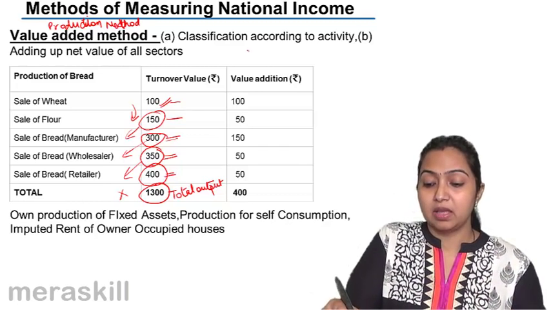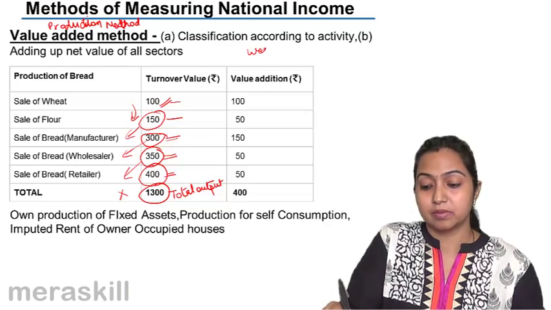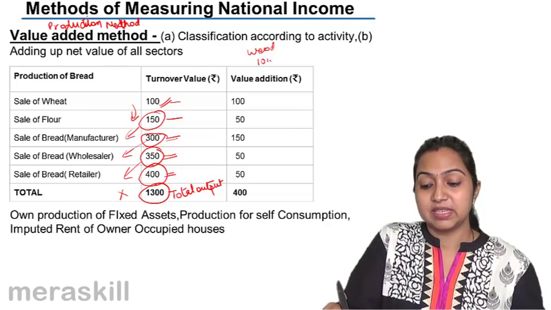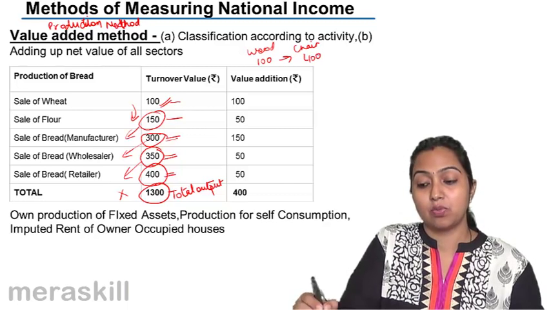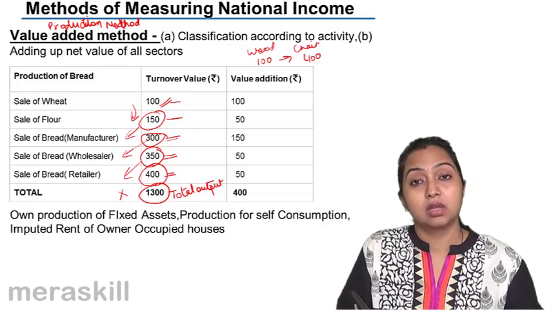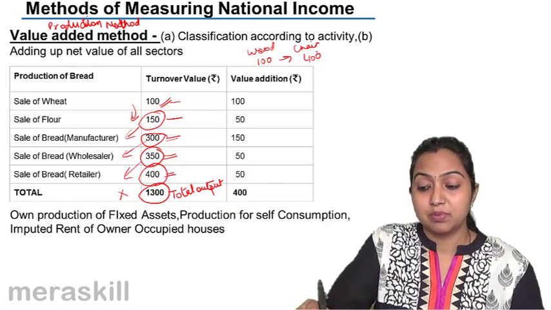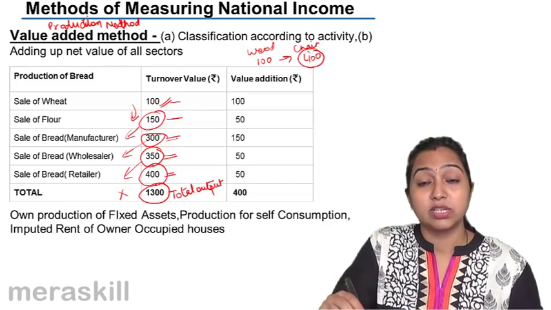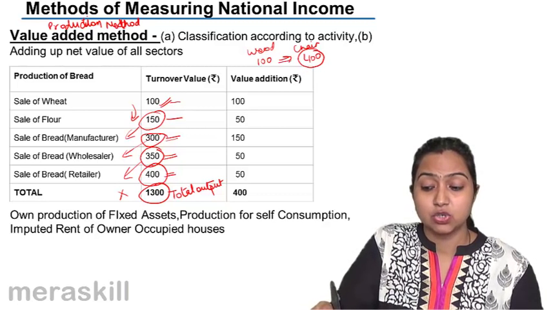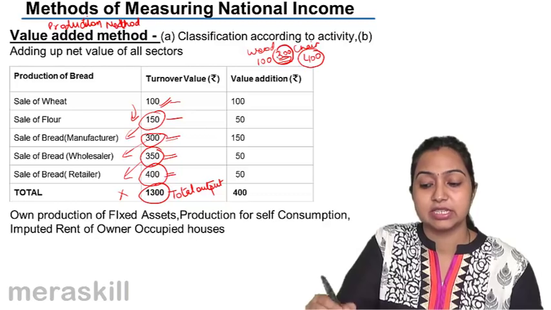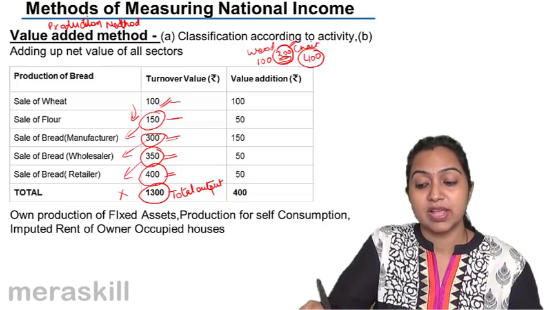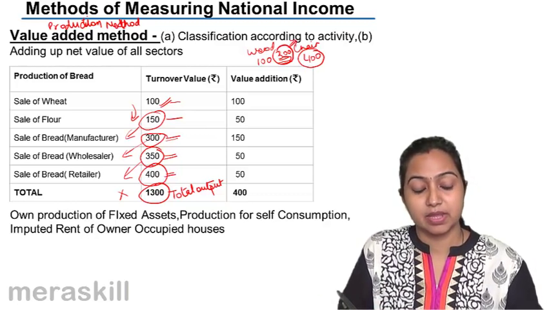Suppose I buy a piece of wood for rupees 100 and I make a chair of it and sell it for rupees 400. What is the price? The price is 400. And what is the value that I have added to it? It is 300 rupees of value addition that has been done. So this is the price that should be considered.